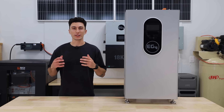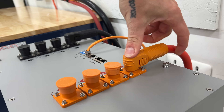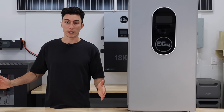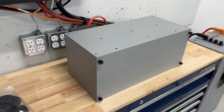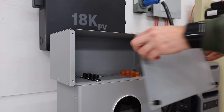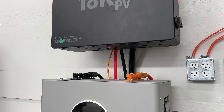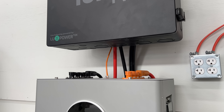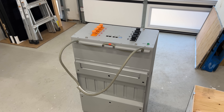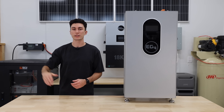We also just generally like the design of this battery — it's a lot slimmer and sleeker than the outdoor version and feels more natural. I like the quick connects for the cables, and the adjustable feet underneath are great for leveling on an uneven floor. This battery also comes with its own version of a conduit box, which lets you pass all your cables up through the box into your inverter for a clean setup. With all the terminals on top, everything drapes over the back and it looks really clean — a really well put-together battery.